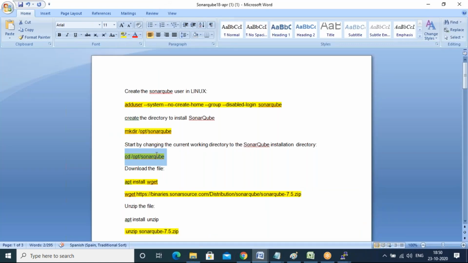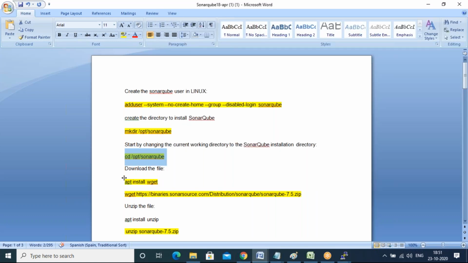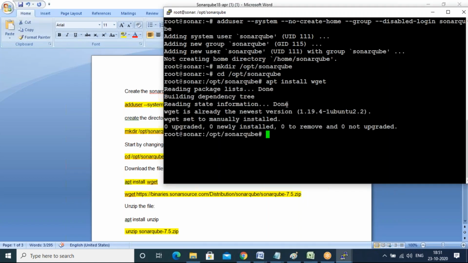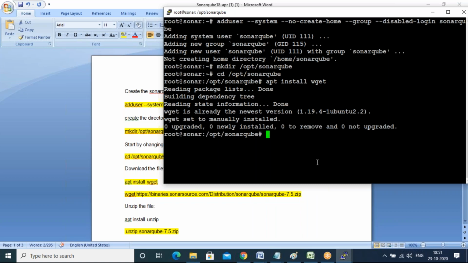CD to that folder. Install wget if it is not available. So wget is to download any content from a website. So some Sonar zip file I'm downloading.